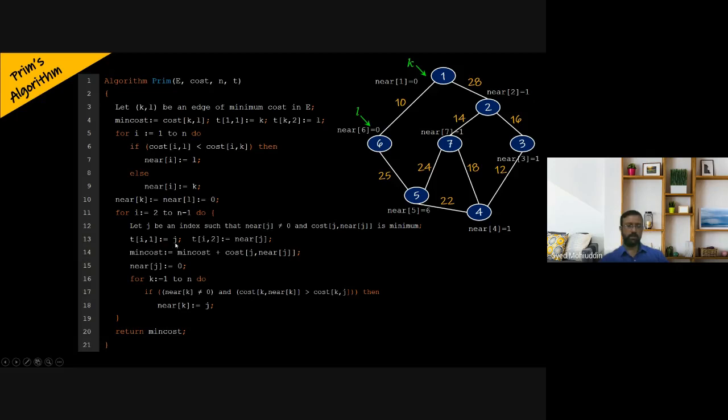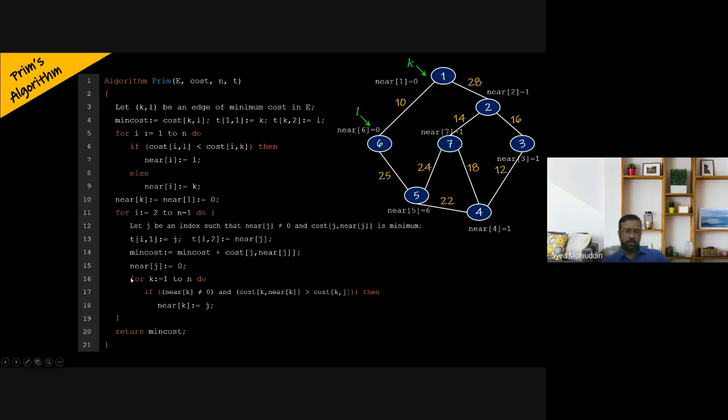The first column is assigned j, the second column is assigned near of j, which is 6. So there is an edge between vertex 5 and vertex 6. Then the minimum cost is appended with the cost of 5 comma 6. And near of j, which is 5, becomes 0. That means we have added vertex 5 to the spanning tree and created an edge.